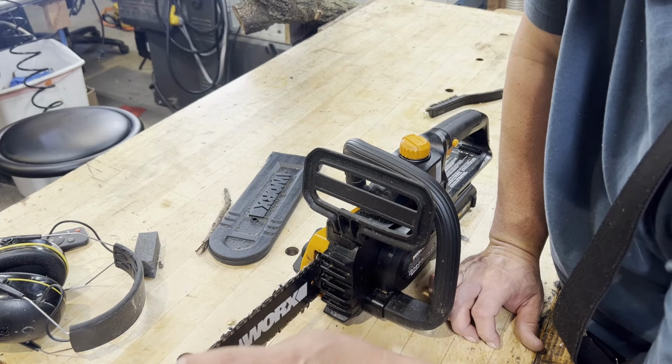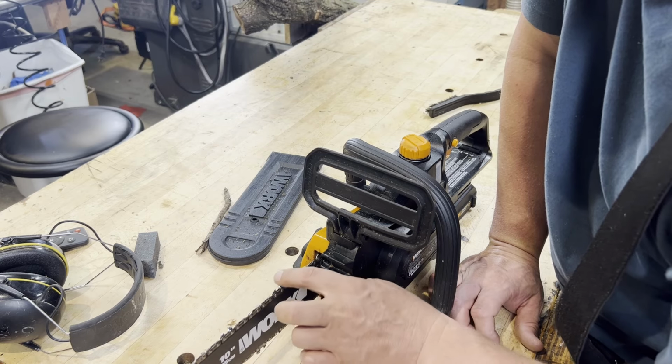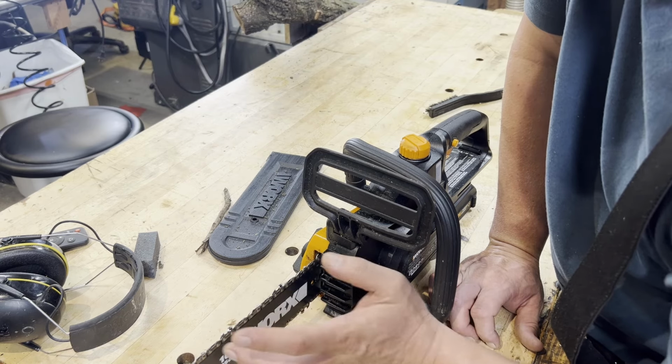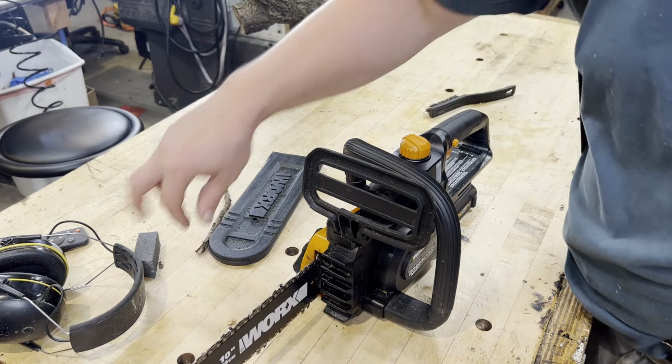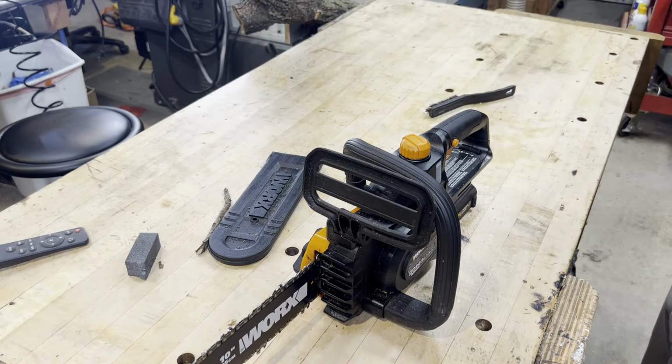But these are nice and sharp. Basically almost razor sharp there. So I got a log out here from this walnut branch that fell. I'm gonna give it a try.